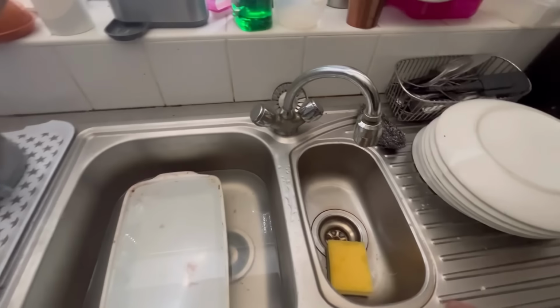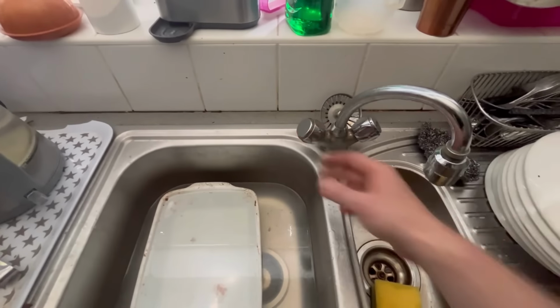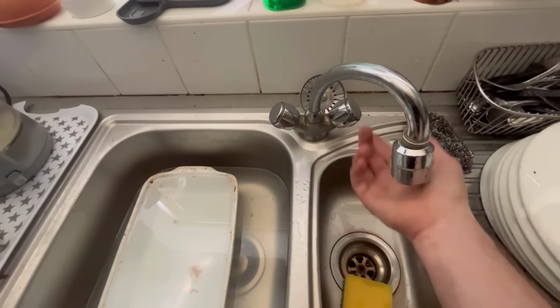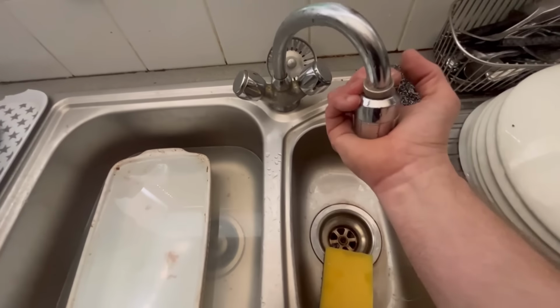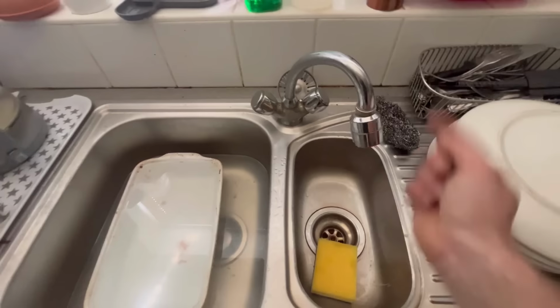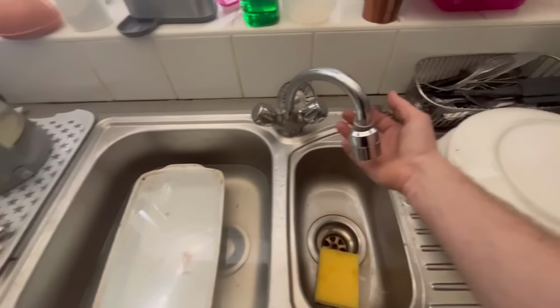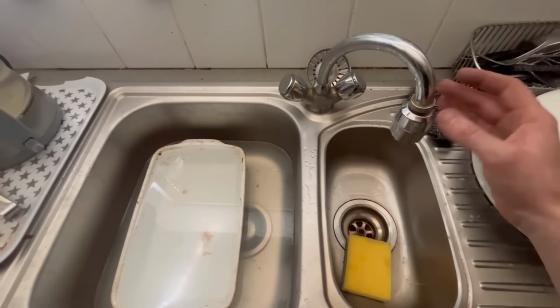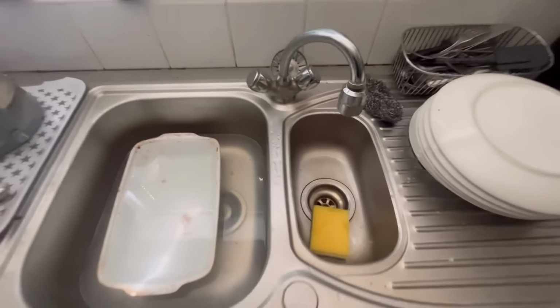Alright, so if you get an airlock like that, the best thing to do is open the hot tap, put your hand over that, give it a really good force on it, then open the cold. I can't do it on camera because I need two hands. Hold it on so the cold is being forced up the hot and it'll push the air out. Let your hand go, leave the hot open, then that should clear the airlock. We'll do that and it should clear easily.